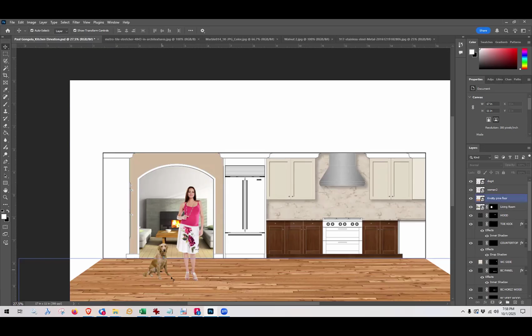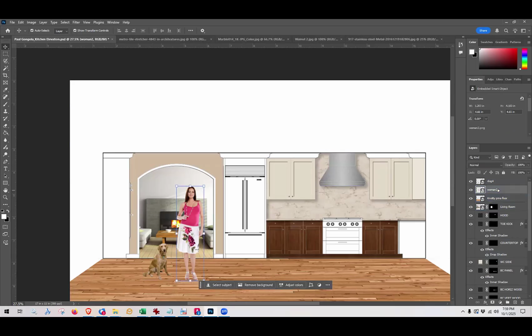I put shadows under people or objects that are on the floor. Like if I had a table and chair in this corner over here, I'd want to put a shadow underneath it. What it does is it gives that object weight. It gives it gravitas, right? It's sitting on the ground and it has weight and presence, and it's not ethereal and floating around. Like she almost kind of looks like she's floating around here. So I'm going to give her and her dog both a shadow.